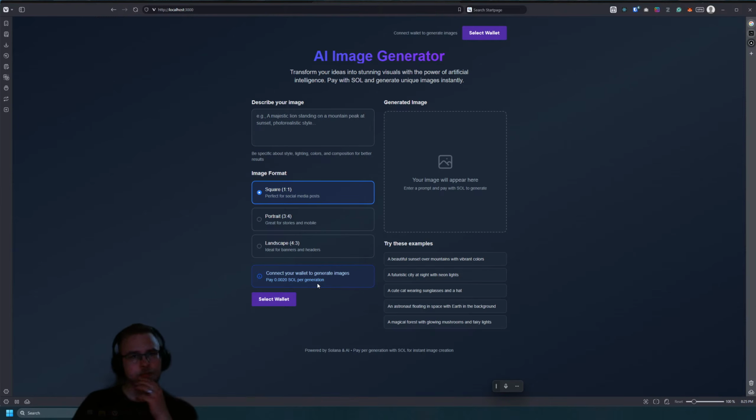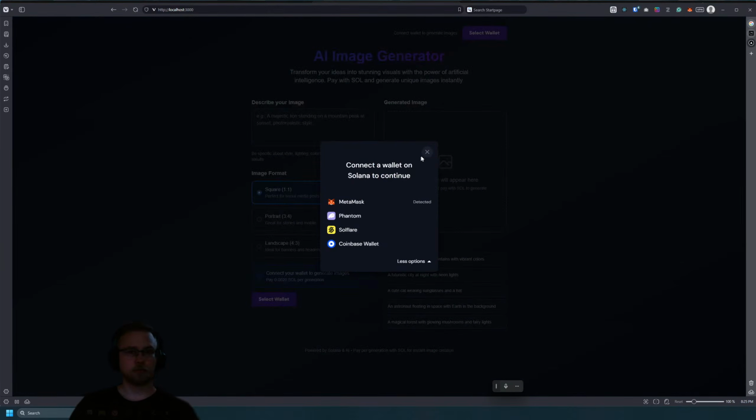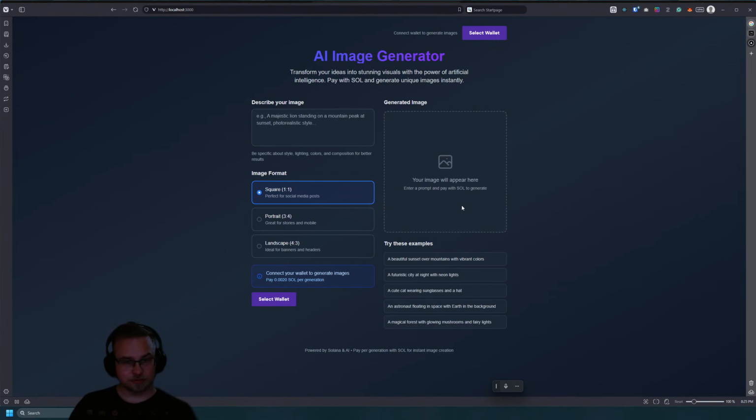Yeah, I'll set up the wallet off stream and buy some Sol in it. But yeah, select wallet. Yeah, this looks fine. This looks surprisingly good.